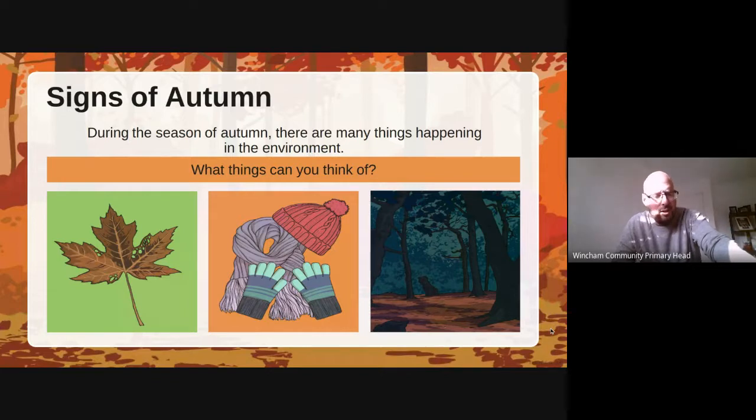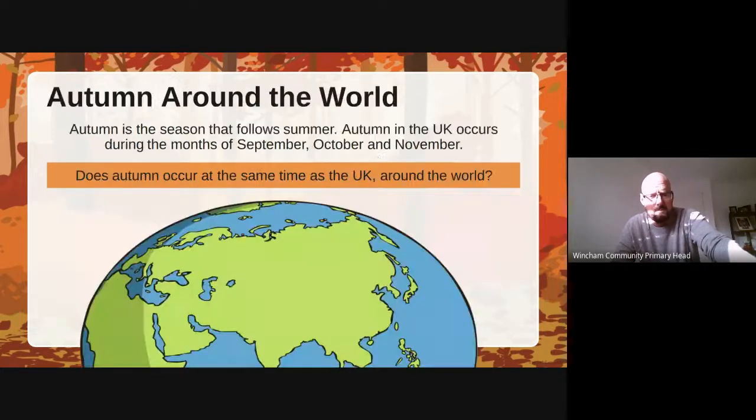and earlier. And we talked last week about the equinox, where the day and night were exactly the same length. And now we're past that equinox. And that means that the nighttime is longer than the daytime. Okay, I wonder if you've got any more. We might come across some of them as we go through the rest of the video.